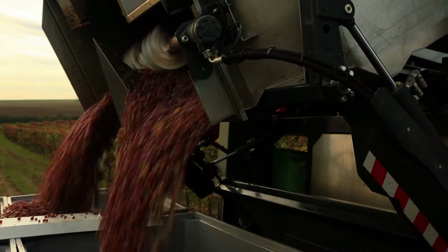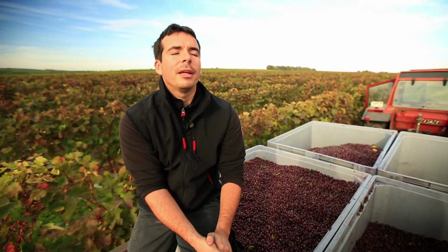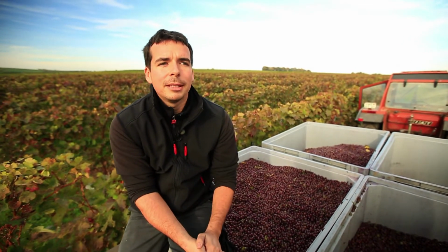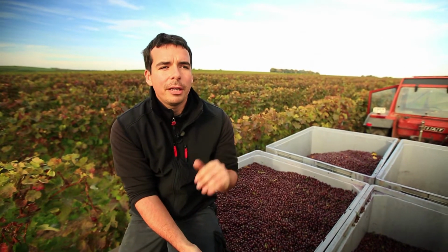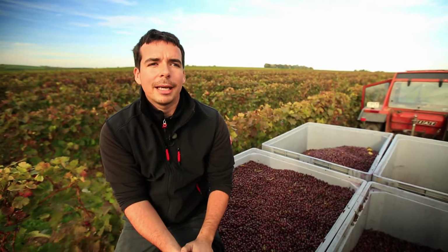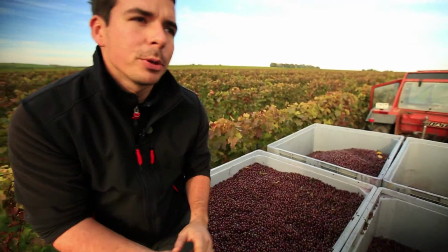The current state of technology is such that we could mount a stemmer on the harvester, which means that the grapes are separated from their stems right here. They're transported from the conveyor onto a spiked roller. You have to imagine it like this. All the grapes fall through the holes into a collection bin, and the stems are left behind in the vineyard.